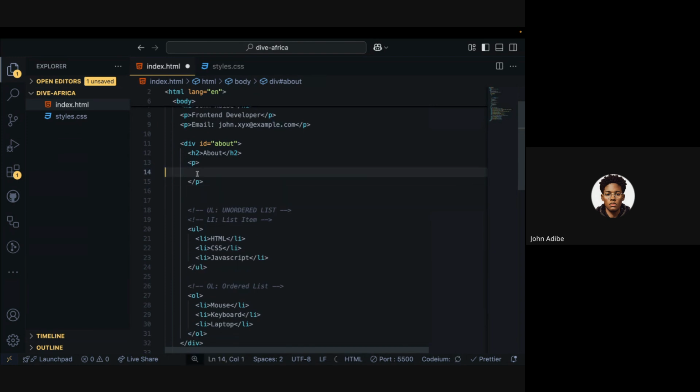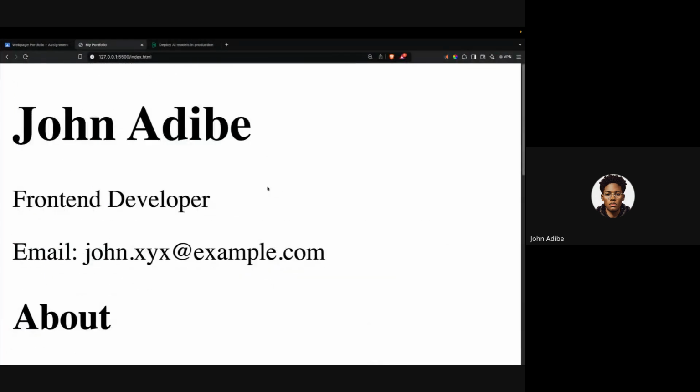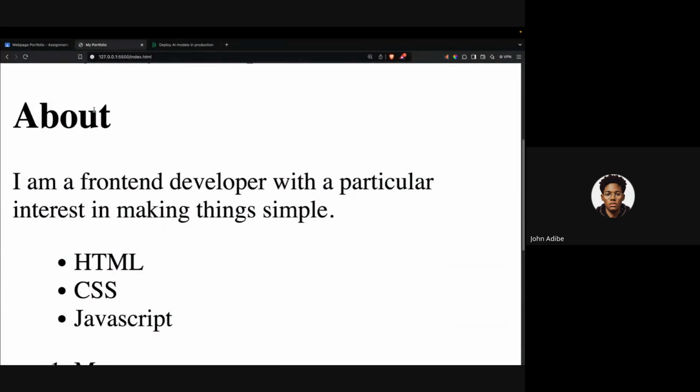Cut it out. It's inside my p tag. Remember what p is? P is just for paragraph. And I want to put a special effect on this word simple. I can come and say, before here, span, open and close. Then cut this word simple and put it inside the span. Nothing will change actually. When I scroll up, I'm still going to see everything, yeah? About me, I'm a front-end developer. The word simple still looks the same, yeah?